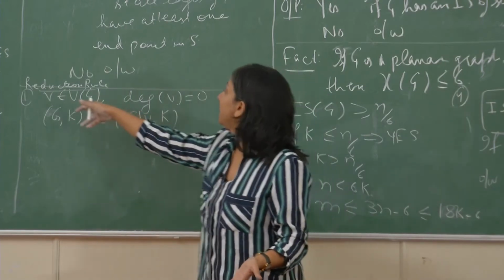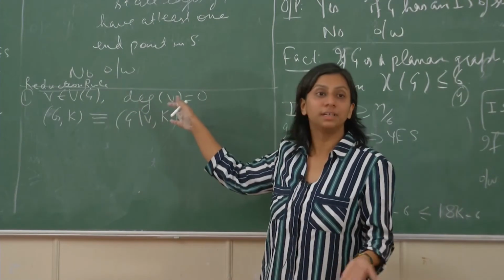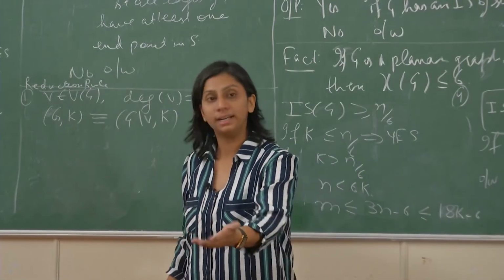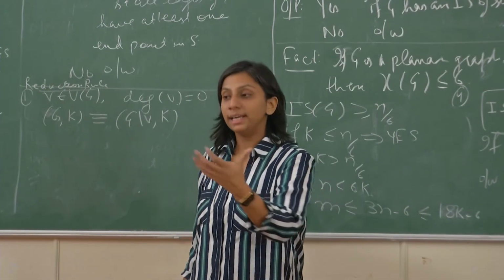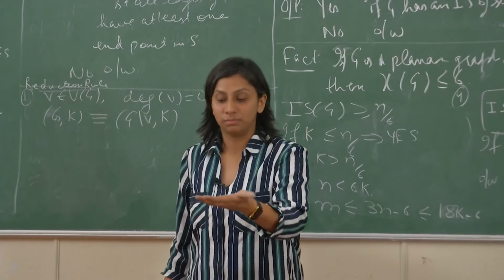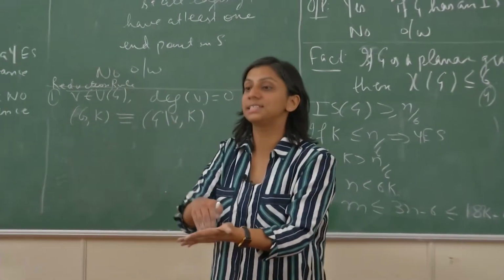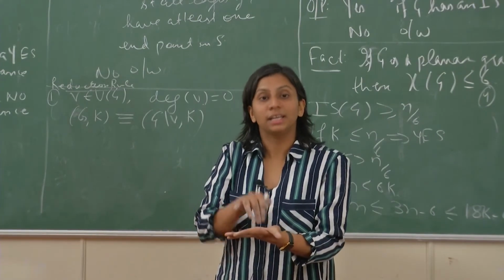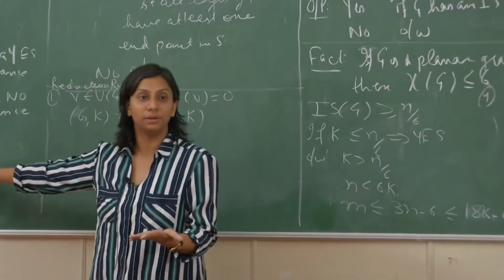For example, when can you no longer apply it? When there is no vertex of degree 0, right? So suppose I have a set of reduction rules, I keep on applying it until I can. And now look at the instance that I get eventually. So on this instance, none of these reduction rules are applicable. If suppose I can argue that now this instance has this size bound, then also I'm done.